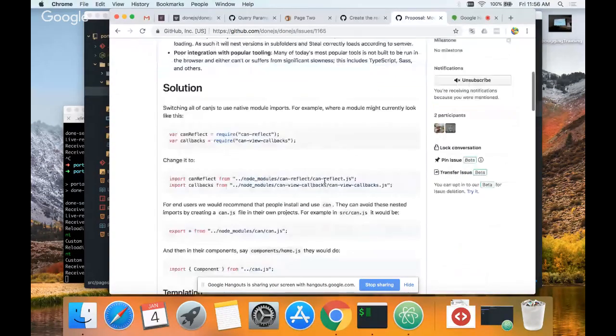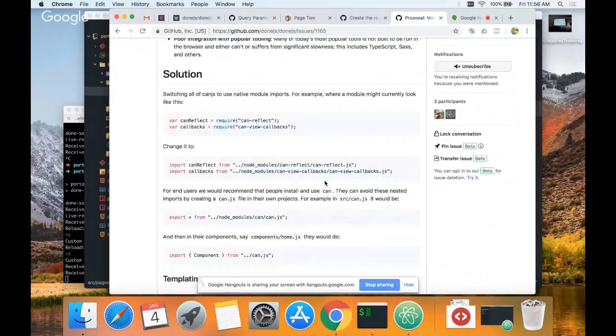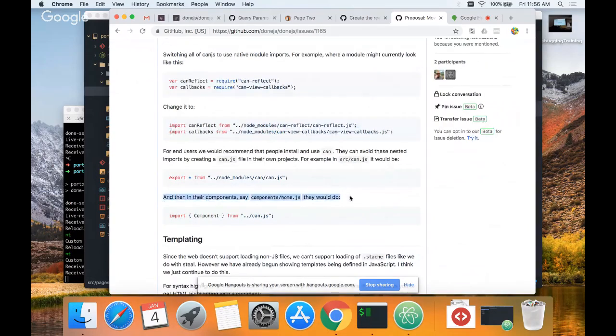So my proposed solution is to do this really nasty thing where we change all of our code in CanJS to do this. This essentially just pulls modules directly from node_modules and moves everything to standard import syntax. The good thing about doing this is that native modules are a subset of module usage with Steel or Webpack.